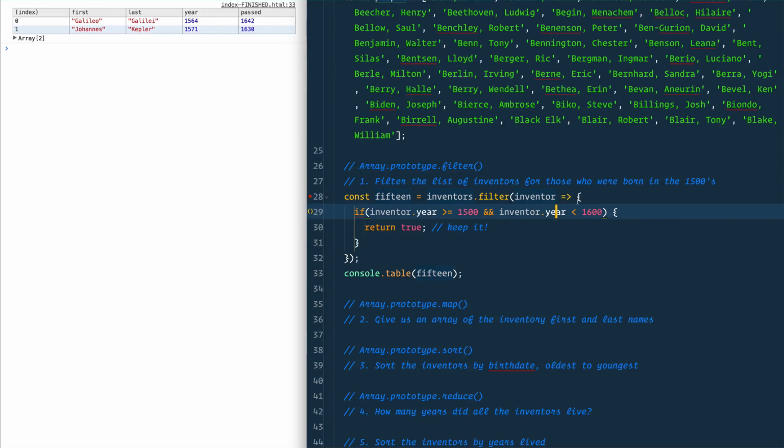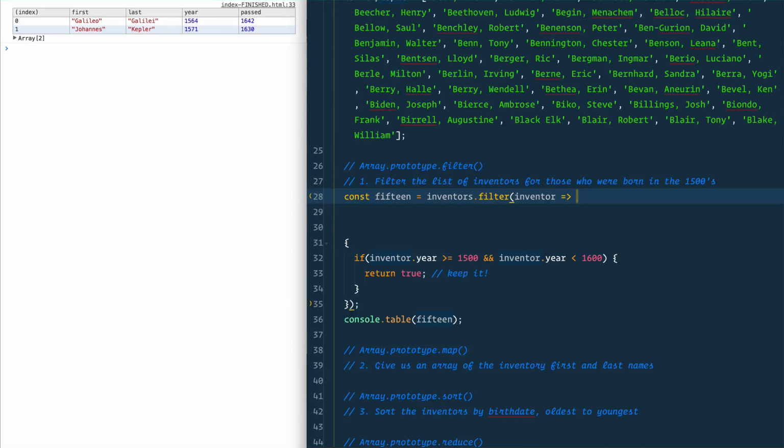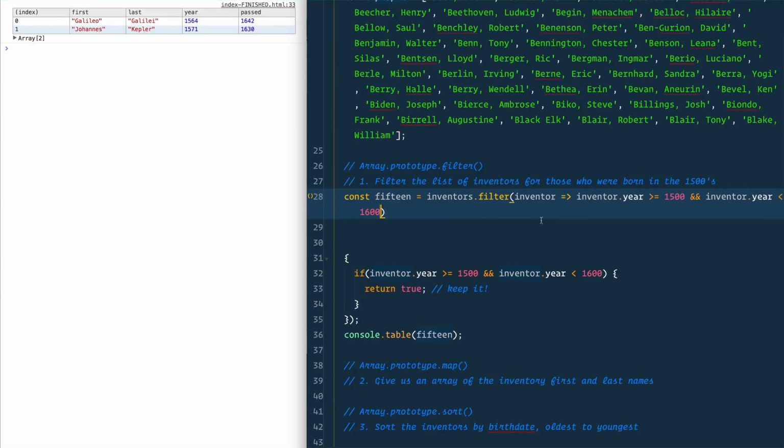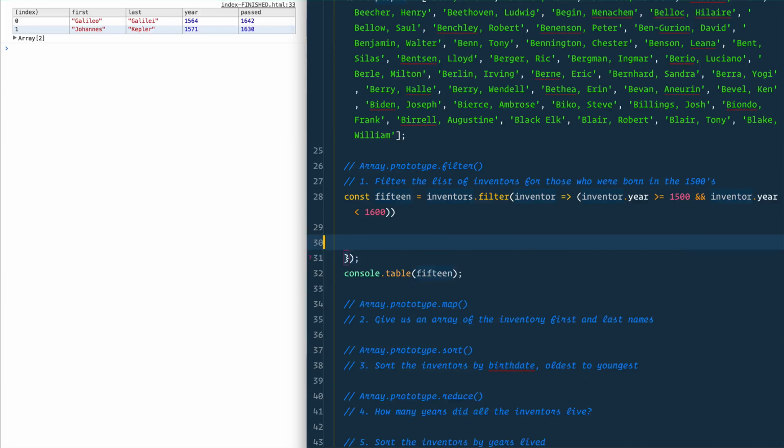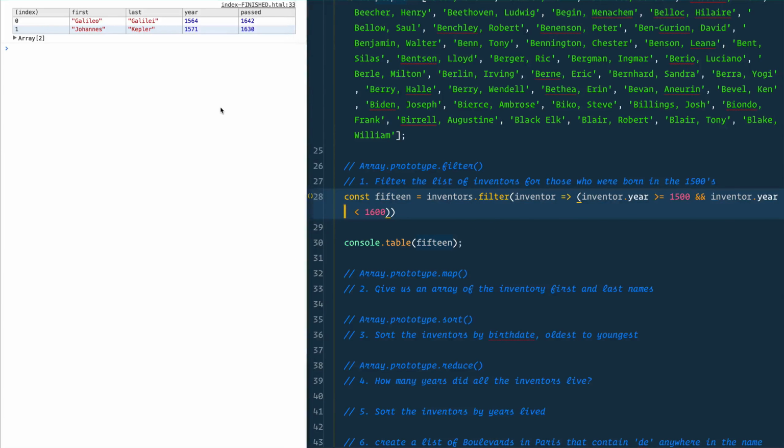So what we can actually do is do it all in line, where we will just return these two things. It's going to give us the inventor, and we're going to return the result of these two things, which if both of them are true, it's going to return a Boolean of true. And if that makes you a little bit uncomfortable reading that, you can throw an extra set of parentheses around it. I can delete this. We've done it all in one line. Still works just as we planned.